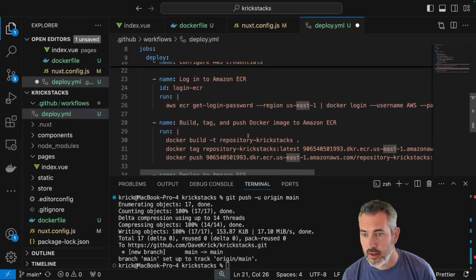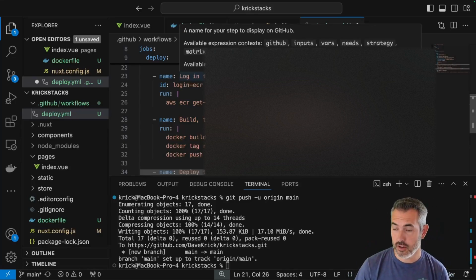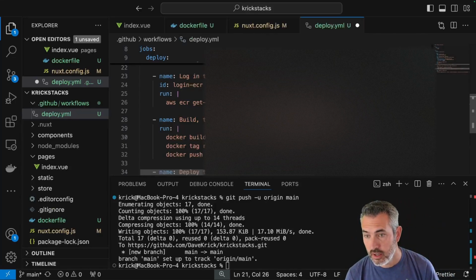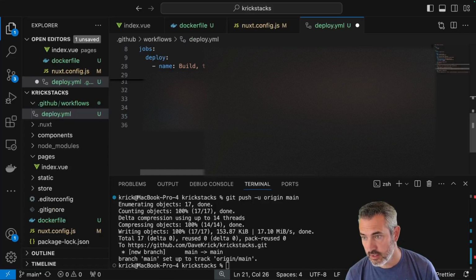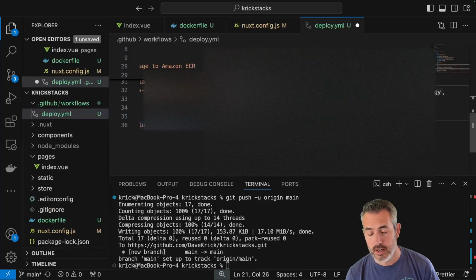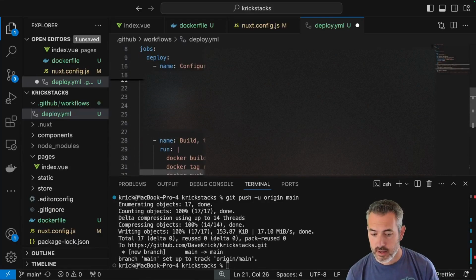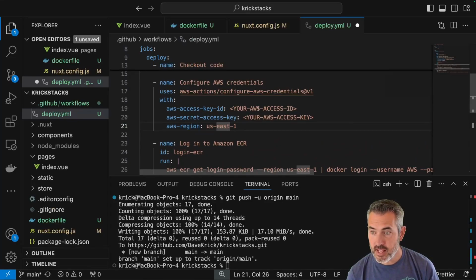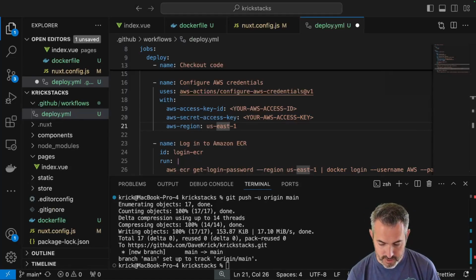So here you're telling it it'll log into your Elastic Container Registry and deploy the Docker container there. And then it'll start the service looking for that. And it'll force a new deployment. Every time you deploy your code to the main and it deploys it to AWS, it'll force a new deployment with the latest container. So here, I'm going to pause this real quick. I'm going to put my keys in here, and then I'll come back and then we'll deploy it in a little bit. Let me pause it.